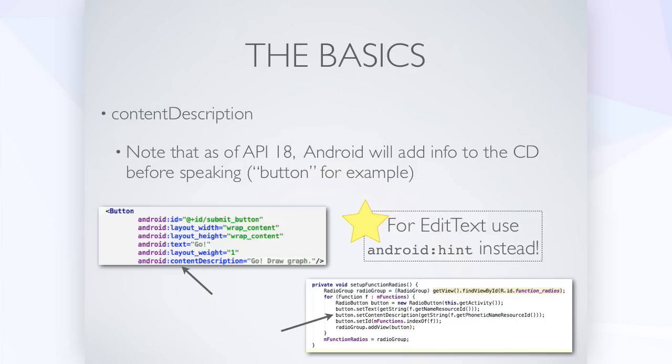The one place where you don't use content description is generally the EditText. There you're going to use the hint. The hint is also the text that you see as the little placeholder in the EditText. This is what Android recommends, just using that hint. In fact, if you try to use both, you'll get a little warning. So just something to be aware of. The content description is what you're going to use to describe everything. And the awesome part is that so much of the accessibility work you'll need to do is just putting these content descriptions on. So that's great news. It's not exactly a difficult task.